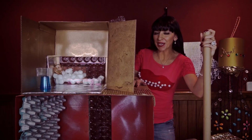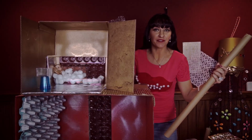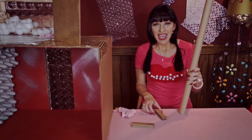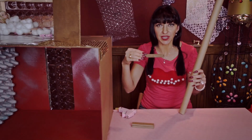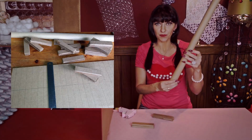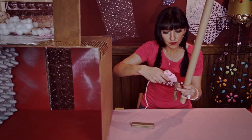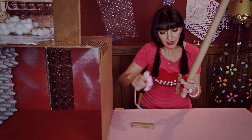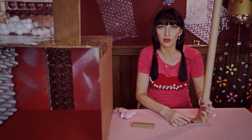While Barbie is taking a bath, we're gonna make a staircase. You can of course make an elevator. It took me the whole day to make a staircase and I'll show you how. And I'm gonna need lots of those guys. I've glued four of them together and I have an empty tube from the gift wrap. And now I'm gonna start gluing on the bottom. First, I'm gonna put lots of glue on the side. And then I'm just gonna press on the very bottom and hold a little bit.